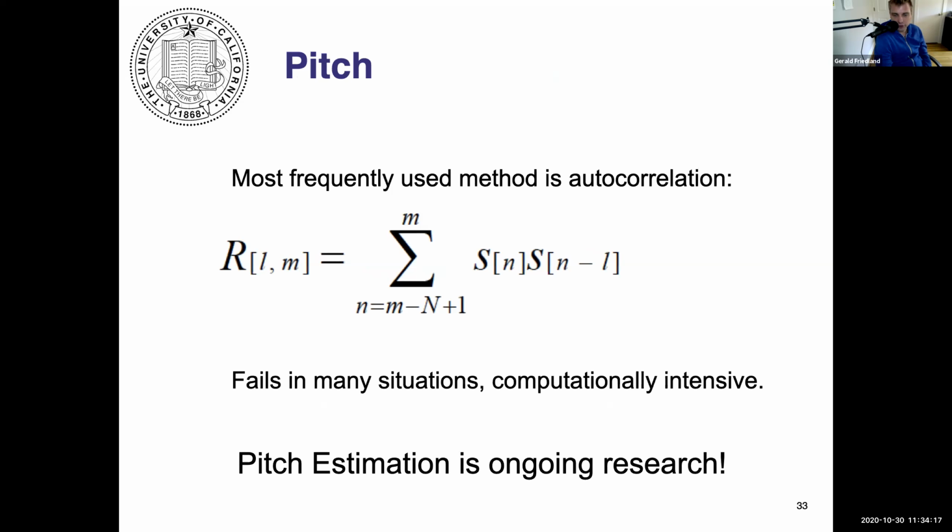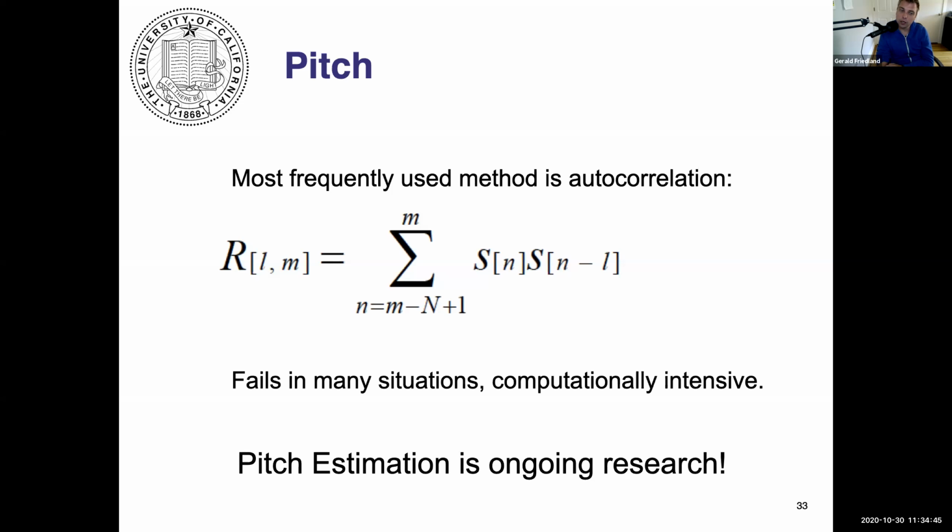The other one is pitch. Okay, and pitch is usually done using autocorrelation, where all you do is you say, okay, do I see that signal again? It unfortunately is computationally expensive. What it does here is it really just tries all kinds of correlations of the signals, and it will fail. By the way, it's not an easy method. This is the most basic.